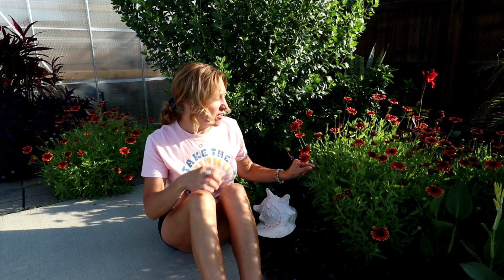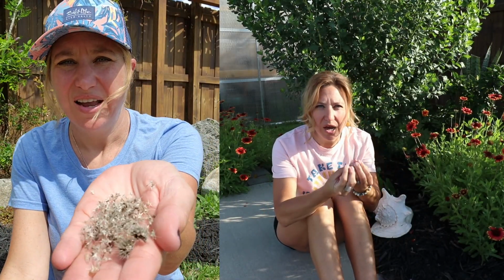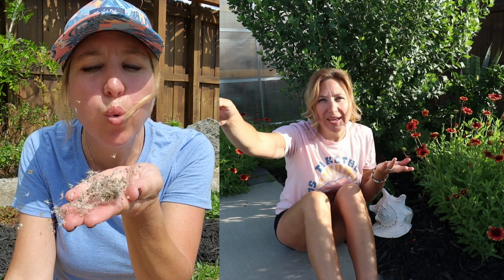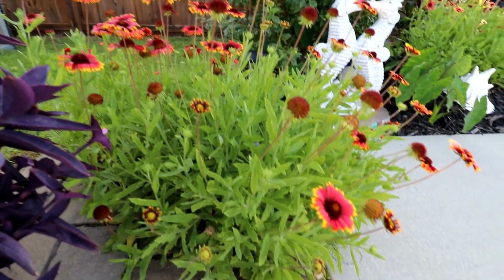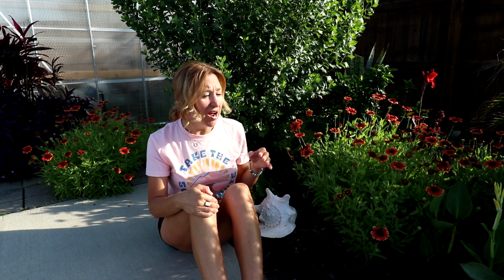So you'll see that this daisy-like flower, it is in the daisy family, when the bloom expires and this turns to seed, it almost becomes like a white pod of seeds that can blow away in the wind. And those seeds will literally find anywhere to seed themselves. I have them in the cracks of my paving stones, for example, because they seem to like it there. This can be both a benefit and a detriment depending on how you feel about it. I happen to have so many blanket flowers that I have to continually give them away.